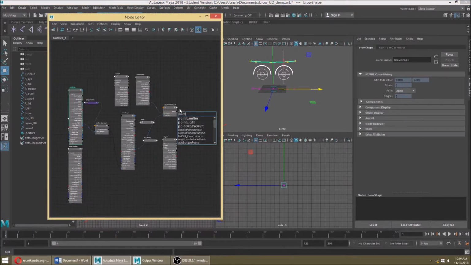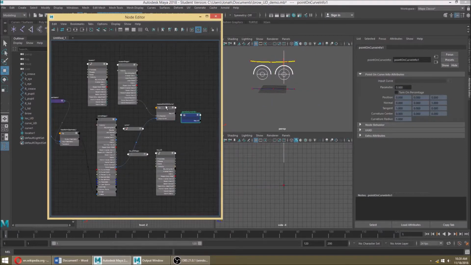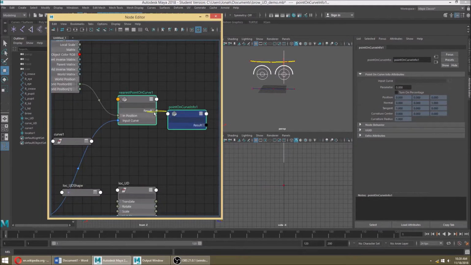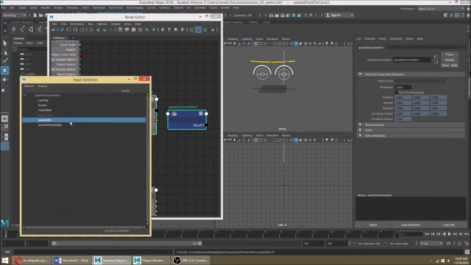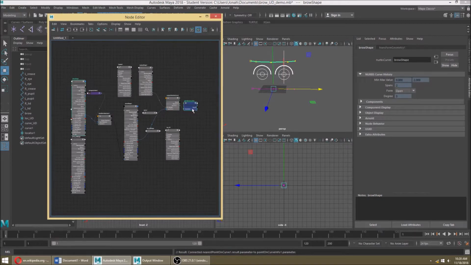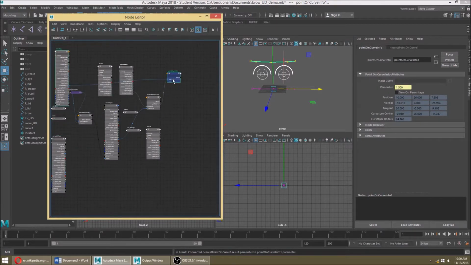So we'll do a point on curve info node. Take the resulting parameter from here and plug it in. Take the world space from there, plug it in there.